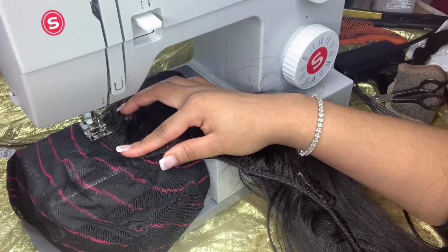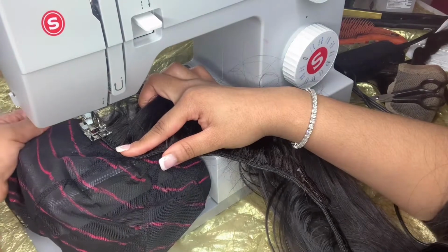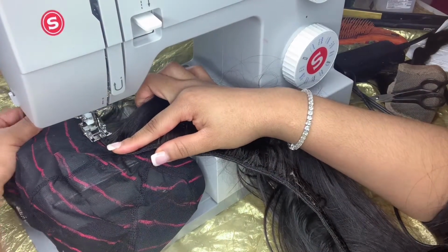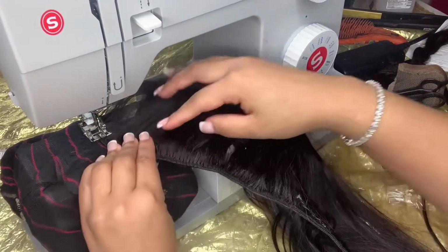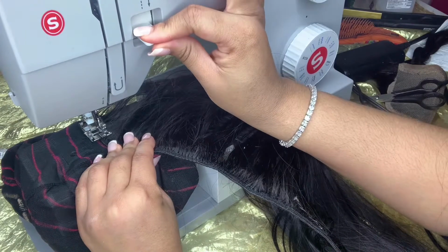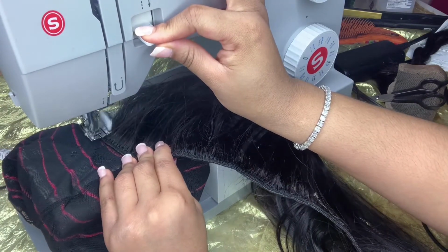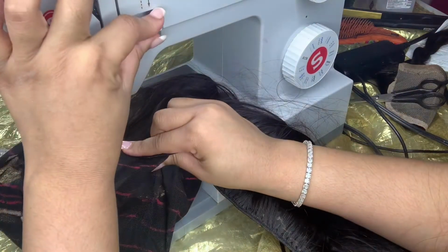So first you want to start by placing the cap in the wefts of the bundle a little bit ahead of where you're going to start sewing. And then you want to press the reverse button and go back so you can make sure it's stitched in the front, like in the very beginning where you would start.